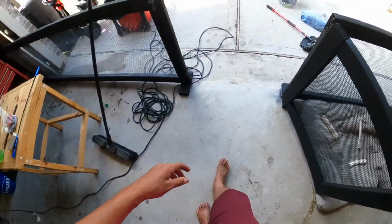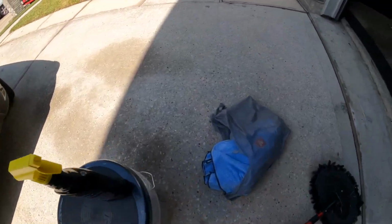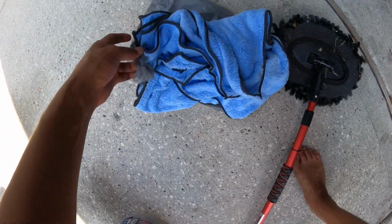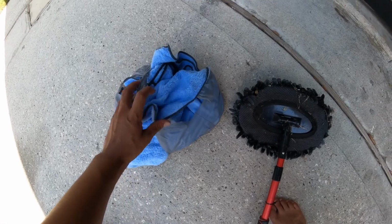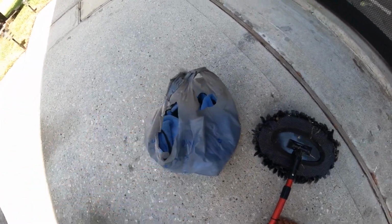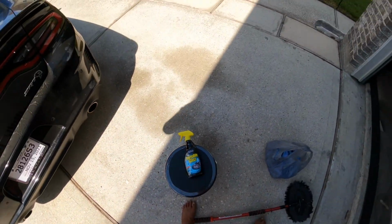This foam cannon, man, it feels like it's gonna be all right. Like, I'm not gonna have any issues. Now, I know y'all seen what I got in the store already, but got some microfiber towels. Make sure those stay in the bag so I don't get no dirt on them.